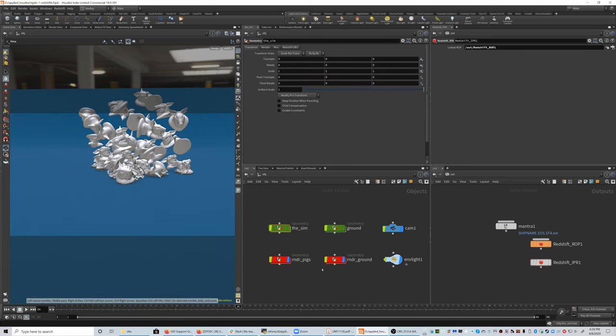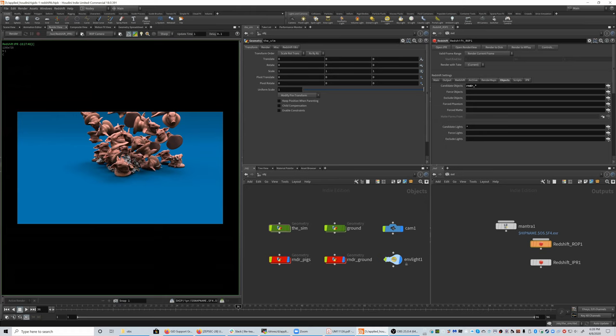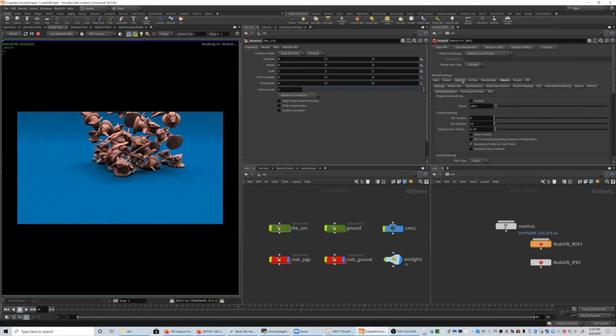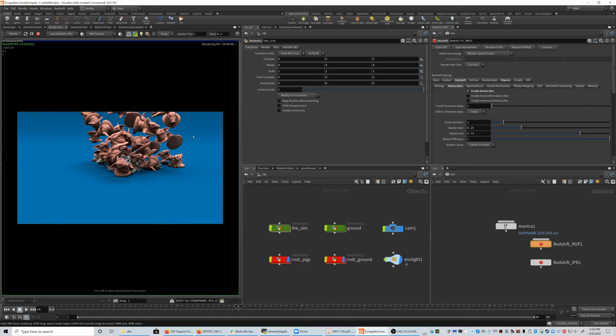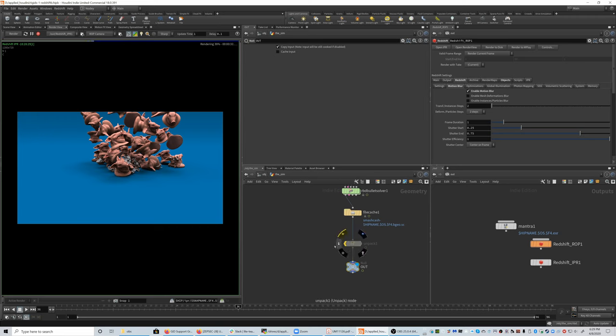So back here, I wanted to tweak this Redshift rendering ROP to get a better view. So I'm going to come in here and start by rendering. First thing that stands out to me is that we don't have any motion blur. So the obvious first step is to enable motion blur, but that won't actually do anything. The problem here is it doesn't have anything to know what the motion will be. This isn't simple geometry being moved at the top level. It's also not exactly a mesh deformation. The sim does produce velocity data, and there are two ways to go about this.